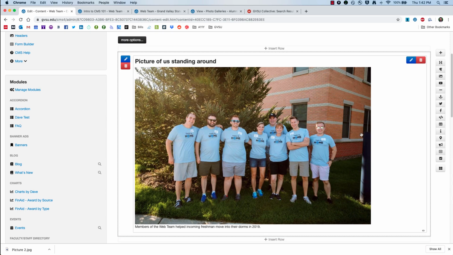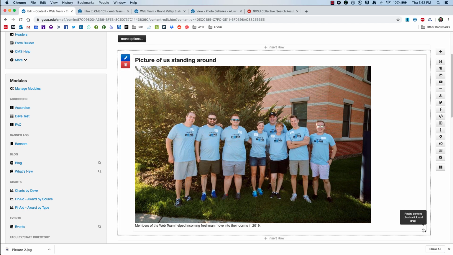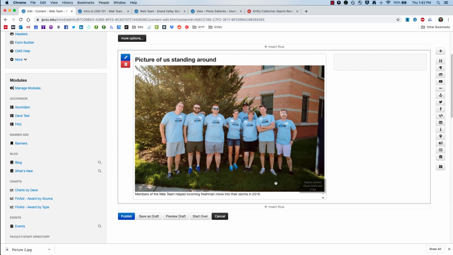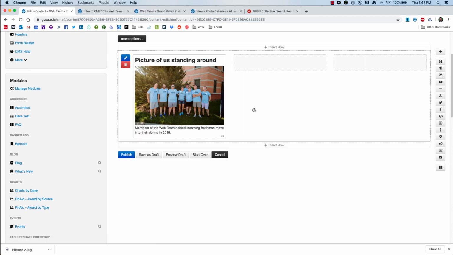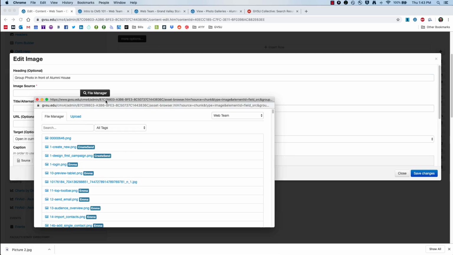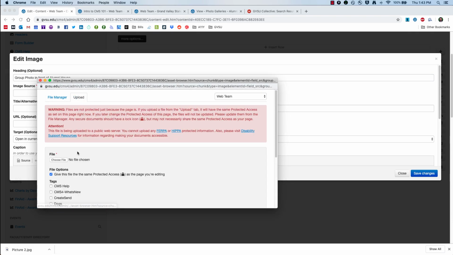So we've got our one picture here. Let's say we want to add in another picture. So we'll walk through this again. I'm going to click on the image to make it smaller. And so now we've got our picture here, a little bit smaller in size. I'm going to click on the image icon over here to the right-hand side and drag it to the box that I want it in. Double click on it, and again, I'm going to add the picture here. So you can see I just added in our heading for the image source. Let's upload that picture again.